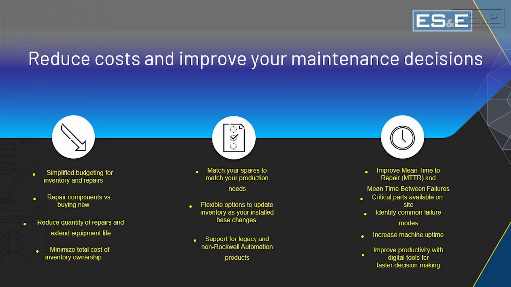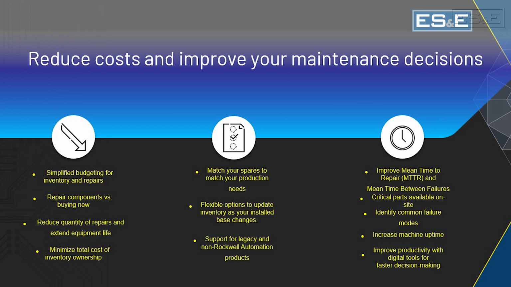And then we got minimize downtime. So with this bullet, you're just trying to improve mean time to repair and mean time between failures, or you want to have critical parts available on site. If you got some parts that you're having constantly repaired due to one reason or the other, Rockwell will come in and take a look at those repairs and help you figure out what's going on. Why does that part keep failing, for example? So all of these really fall under the asset optimization services.